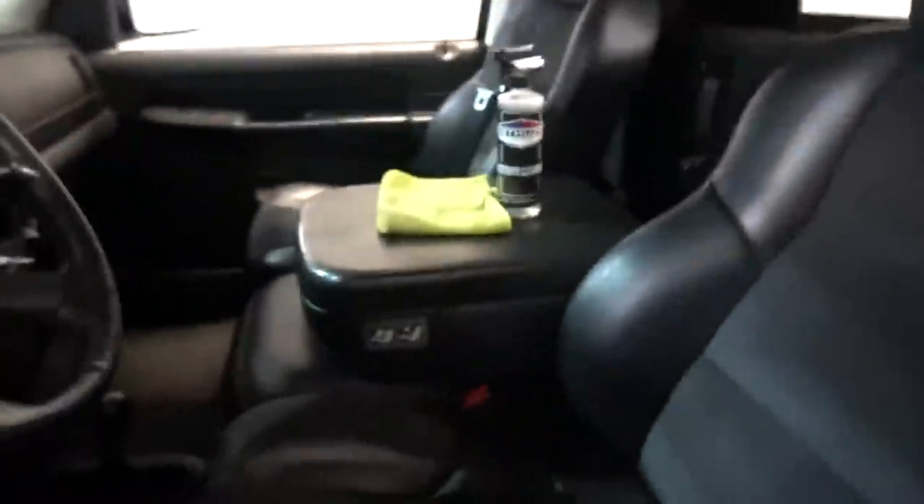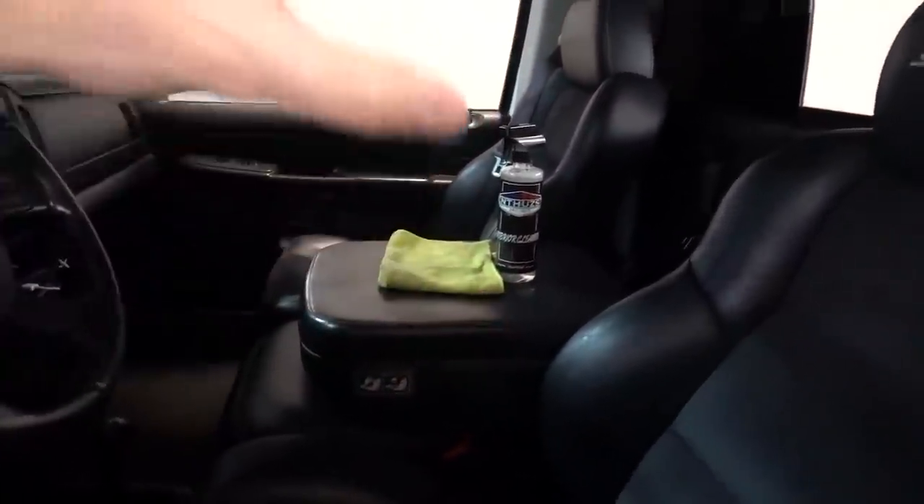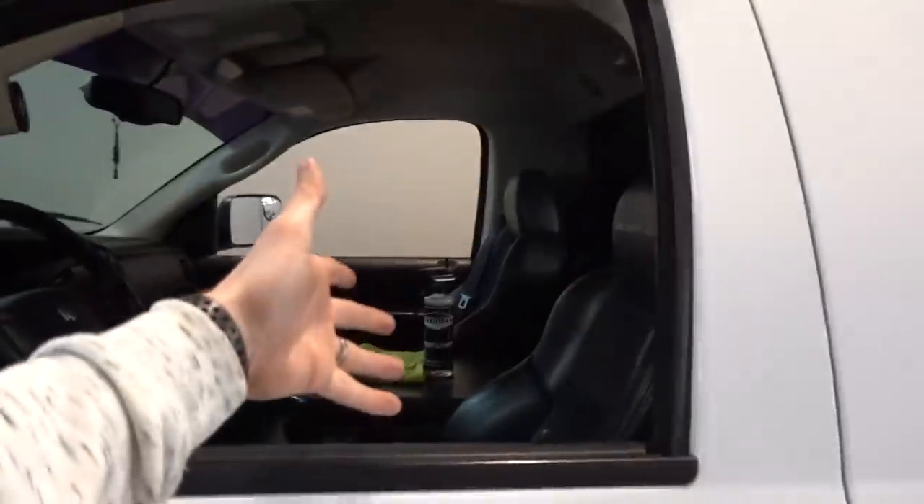That might be an exaggeration, but for the magnitude of this change — how big of an impact it makes and the amount of ease that it had — I'd say that it's a chart topper. So before we shed some natural light on these new seats, I've got some routine maintenance to do. I'm going to go through and finish cleaning the interior. By the way, if you haven't checked out our new detail product line, definitely encourage that you do so — amazing feedback on that. I wouldn't sell you guys anything but quality detailer. I love to keep my things extra minty. I'm also going to go ahead and change the oil because you never know what the previous owner did or how long they rode out the oil change for. So I'm going to knock that out real quick.